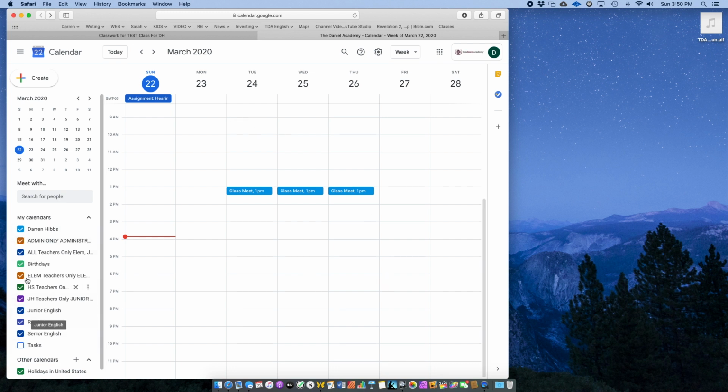You can always turn these things on or off over here if you want to see more or less, but that's where you're going to go to see any assignments and things like that that get assigned. They're going to show up on your calendar as well, linked to your Google Classroom account. If you use Google Calendar for other things, those might not necessarily be brought into this calendar. So just be aware of that. This is going to be only your Google Classroom assignments and things like that, unless you specifically individually go through and add other calendars from your other Google accounts to this.